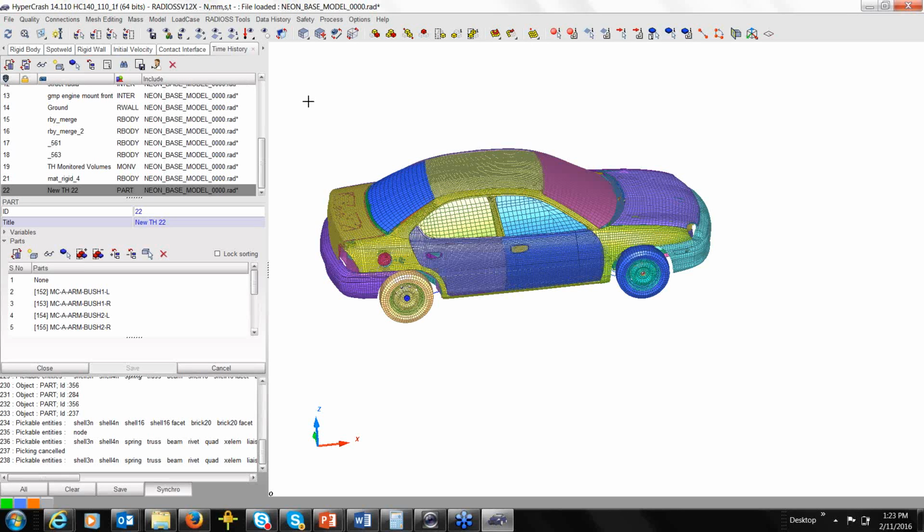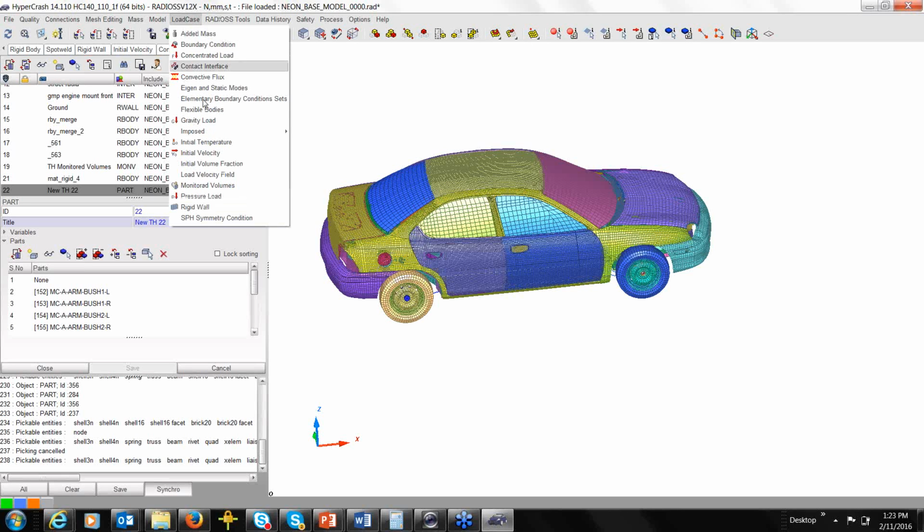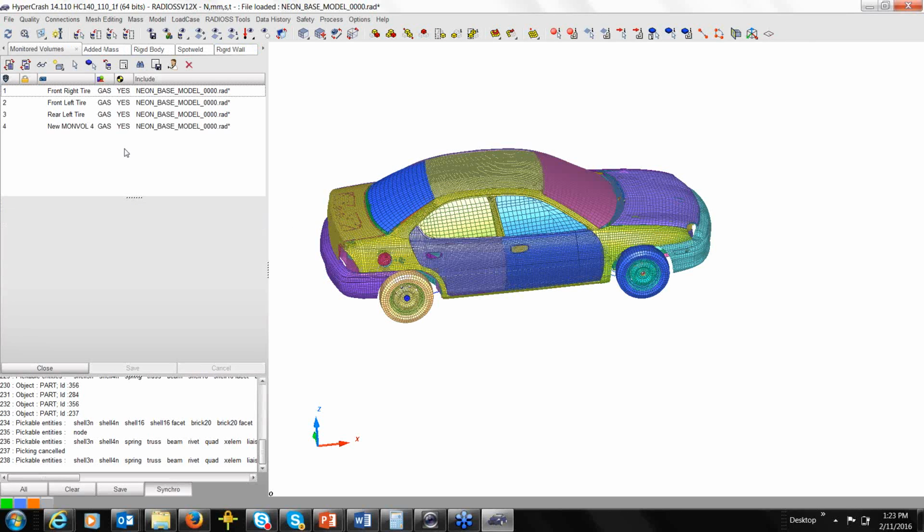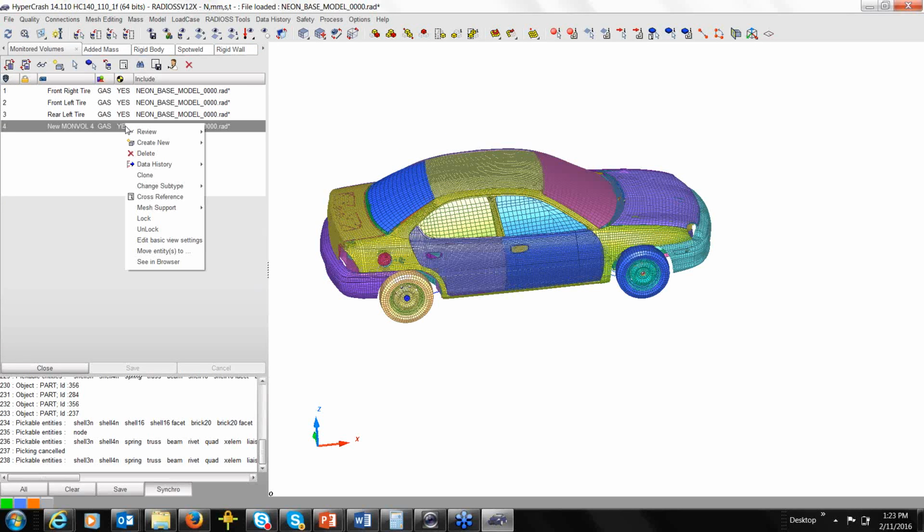Another thing we put in the time history is, I created a monitor volume earlier, right? I want to see if my volume, the pressure, everything is here. So I have the monitor. When I create it, HyperGraph automatically puts them in time history. If I don't want them in time history, I right mouse click here and on the data history, I say remove it from the time history. So this won't be in time history. If it's not in time history, later on if you want to see the pressure of this tire, you can't. You want to see the volume, you can't. That's why by default, HyperGraph automatically builds these with time history added to it.